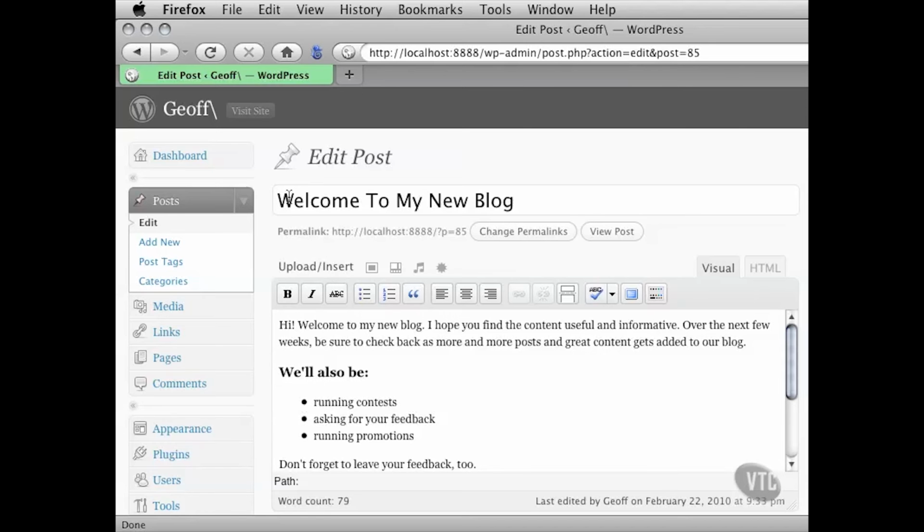Now, let me show you some quick examples here. What I could do is come in and perhaps change the post title if I wanted to. Welcome to my blog. Well, maybe I want to change that to Welcome to Jeff's new blog. Something like this, or maybe Welcome to Jeff's blog. Whatever change you want to make, as simple or as complex as you want here. Below that, maybe I decide I want to change my permalink. Well, we already clicked on this button and we saw what that did. We'll talk about changing permalinks in just a little while.